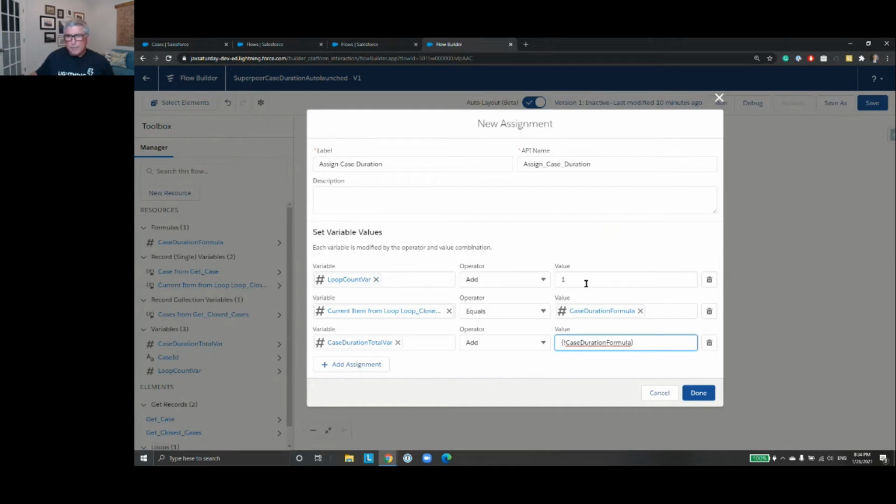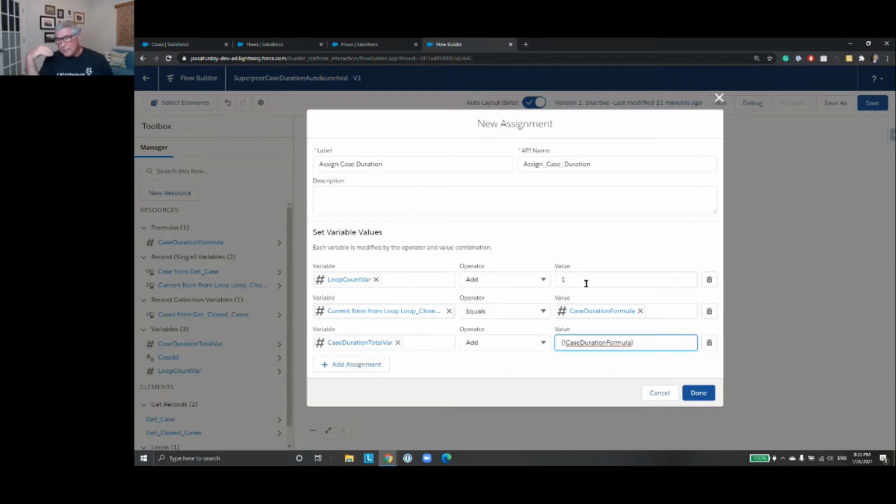So what I'm doing here is this. Here, I'm counting my loop step. This is going to go 1, 2, 3 every time. The second one is going to calculate the current duration for the current case. It's going to say 1.5 hours, and then it's going to assign to the field on the case. The third one is taking that very same number, 1.5 hours, and it's adding it to a field and a bucket. It's a variable. It's adding it to a variable for me to calculate average at the very end.